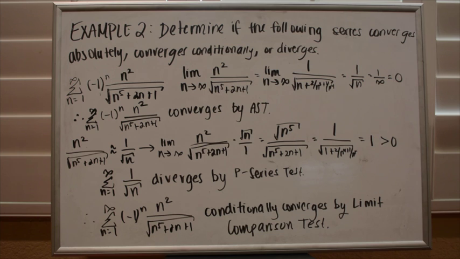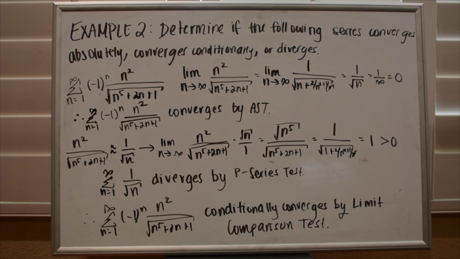So now we're going to use one of the older tests, which is the limit comparison test. If you remember, for the limit comparison test, what you want to do is find a term that is similar to the term that you have, but that you know whether or not that term would diverge or converge. So we see that n squared over the square root of n to the 5th power would approximately equal 1 over the square root of n. So we're going to use that term and apply the limit comparison test.